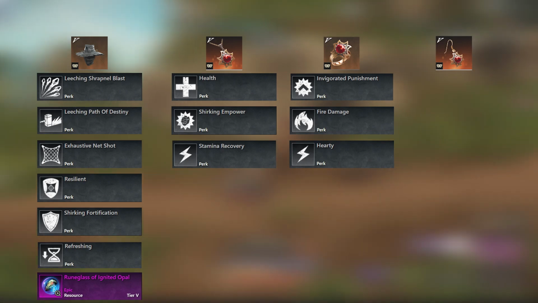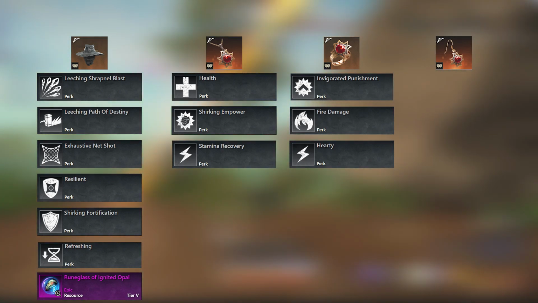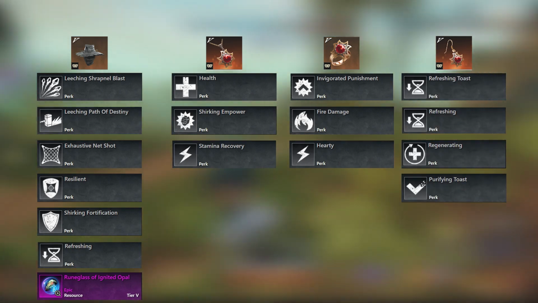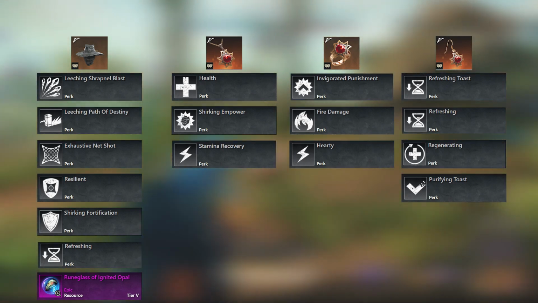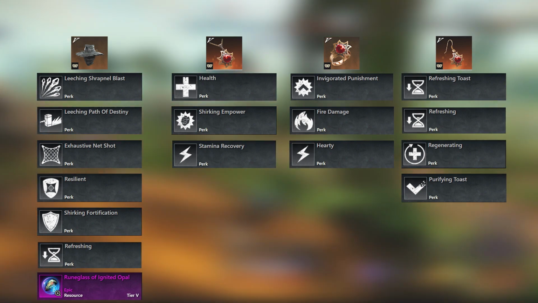On Ring, we'll be looking for Invigorated Punishment, Fire Damage, Hardy, and on our Earring, we'll be looking for the Refreshing Toast, Refreshing, and then Regenerating or Purifying Toast. On all of our gear, not our jewelry, we'll be able to put in Rune Glass, and we'll be looking for Fire Damage Rune Glass.